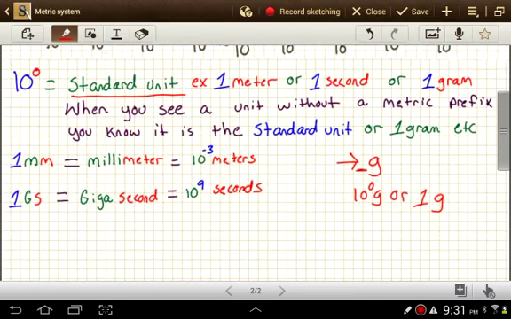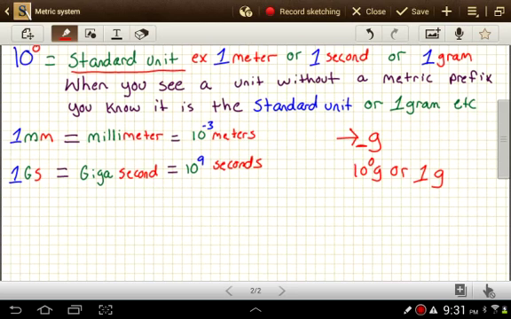Now, let's go back and do some more practice problems. If I have 1 millimeter, the first little m is the metric prefix, while the second little m is the base unit we're measuring. So the first is milli, which we understand is 10 to the negative 3, and the meter is the length. We have 10 to the negative 3 meters.